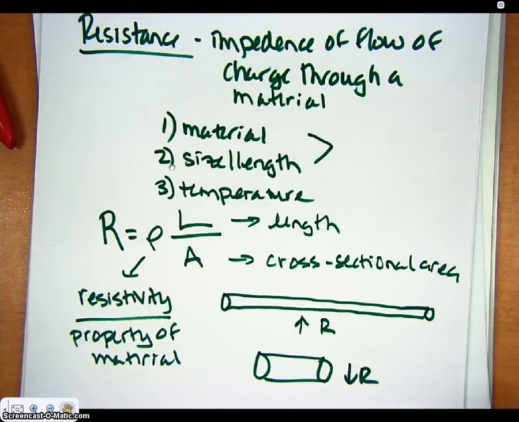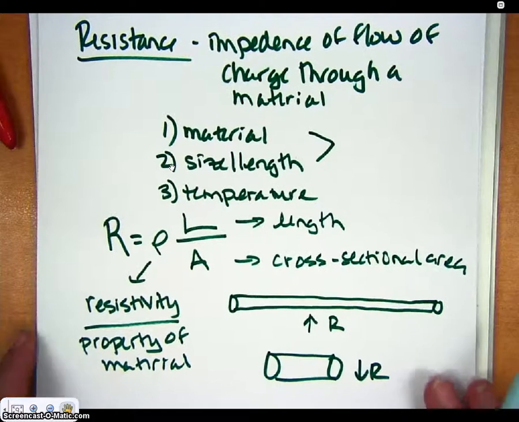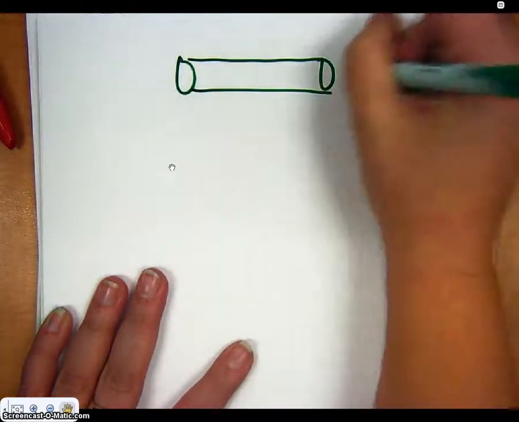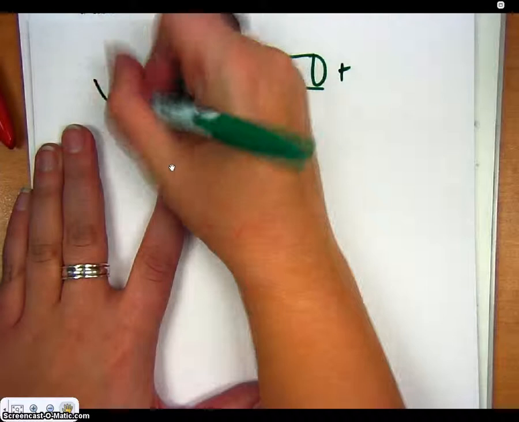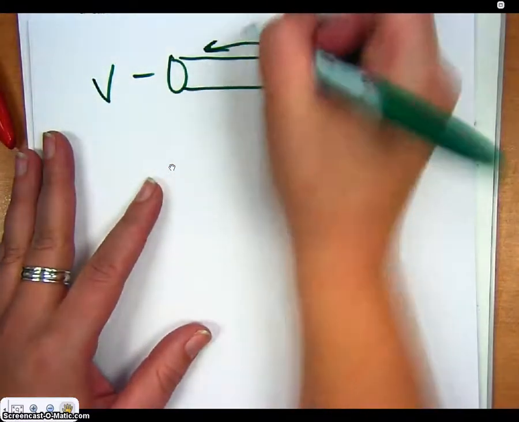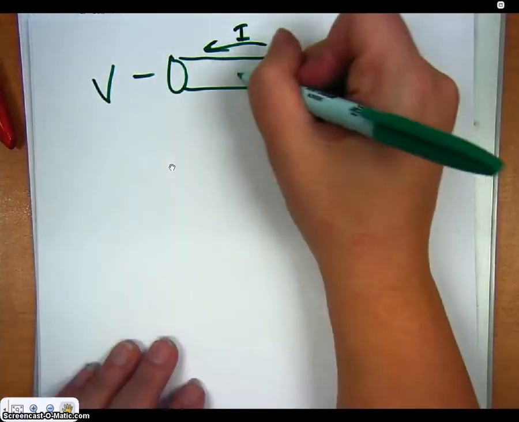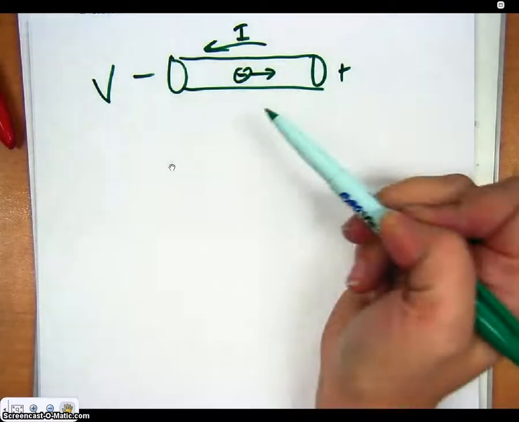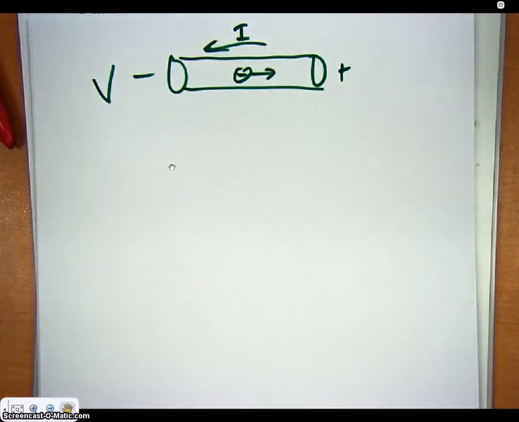Now, resistance, like we've said, relates to the flow of electrons. It's what slows down the flow of charge. So let's relate this idea. If I hook a wire up to some voltage source, so I've got a positive and negative side, maybe a battery, which is going to make a current, electrons would flow this way, so the current would be that way. And then the resistance is what prevents the flow. So there's this balance between voltage, which is the push, the resistance, which is the resistance of the movement, and therefore the net move.